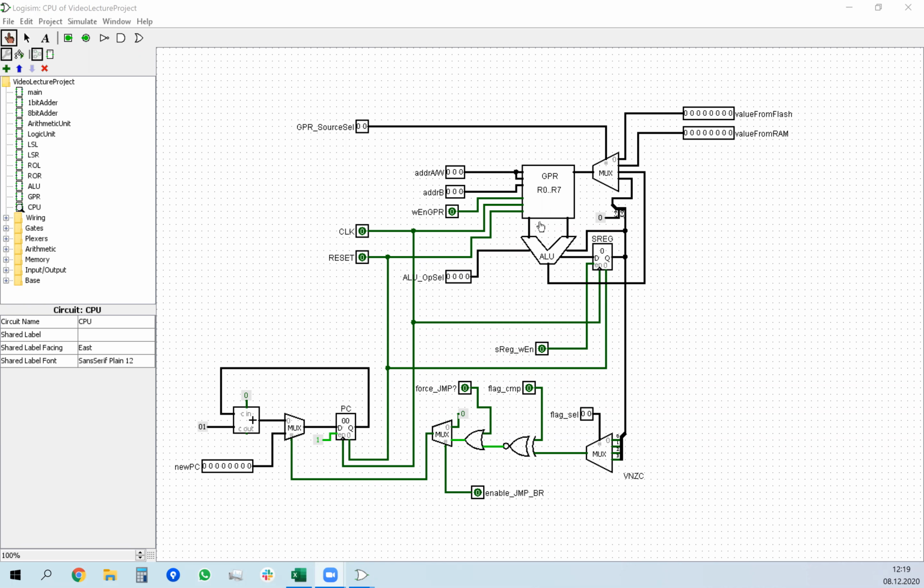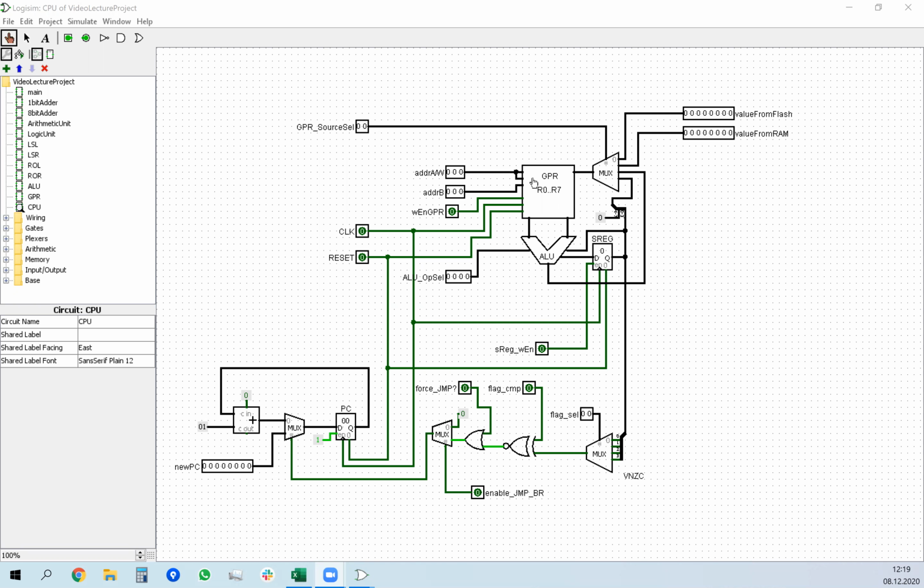For example, do some arithmetic operations on general purpose registers, send data out to random access memory, read and write to random access memory, do the instructions and so on. And now what we need to do is just put this all together in some form of working device.